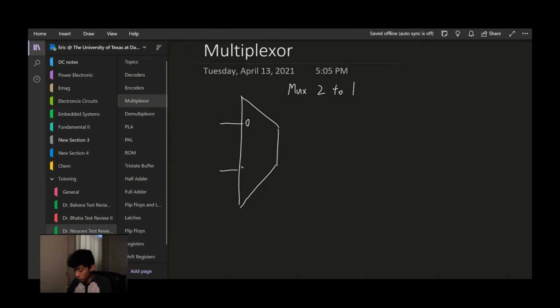We again will have address 0 and address 1. Because this is a 2-to-1, we know the selector will only be 1 bit. So when the selector input is 0, it will select this line and pass it through to the output.